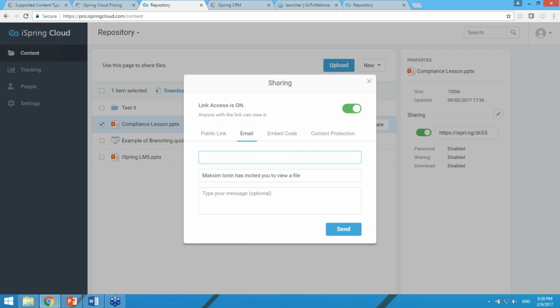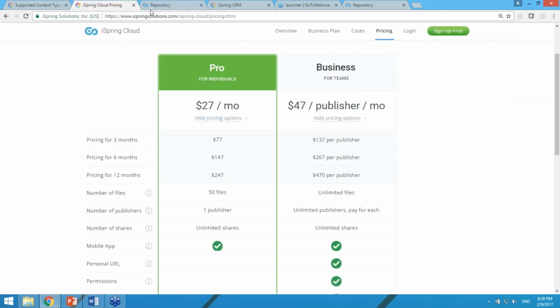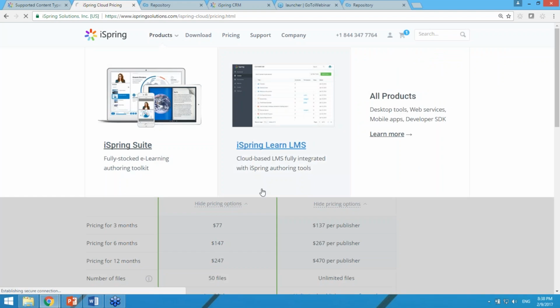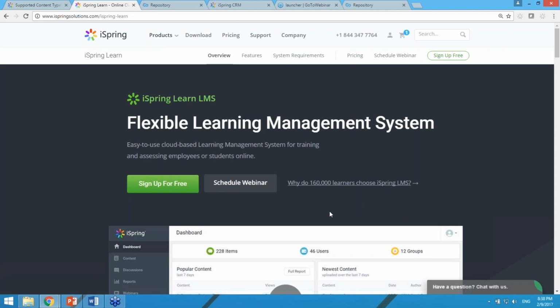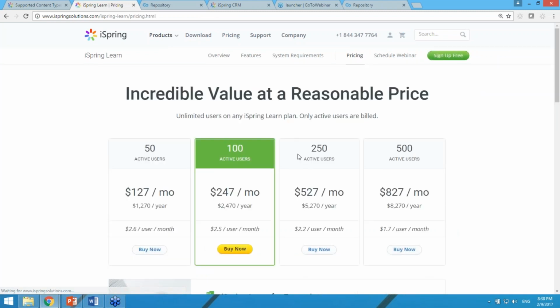And we also have a question about iSpring Learn LMS from Gary. What is the pricing for Learn LMS? iSpring Learn will cost differently, and iSpring Cloud is a cheaper solution, but there's a huge difference in terms of price and understanding. With iSpring Cloud you don't have to pay for users who open the courses, and with iSpring Learn, you pay per number of active users. All of the pricing plans listed here are discussable with our customer care managers. For example, if you need 1,000 active users, we can also do that for you. The concept is that the longer the time you purchase iSpring Learn LMS for and the more users you're planning to have, the cheaper it's going to be for you per user.